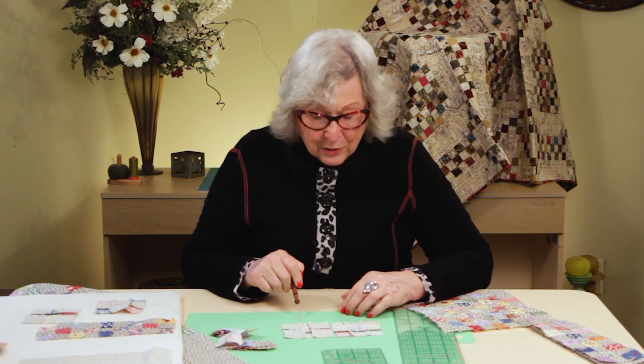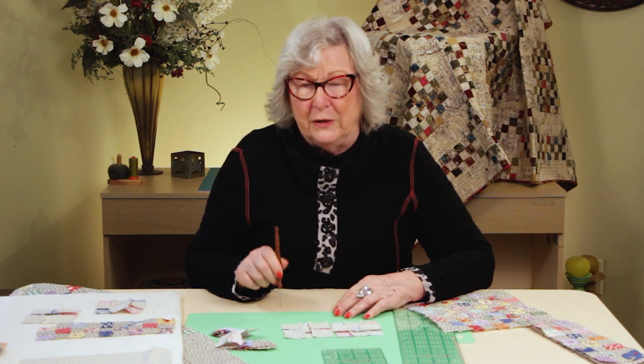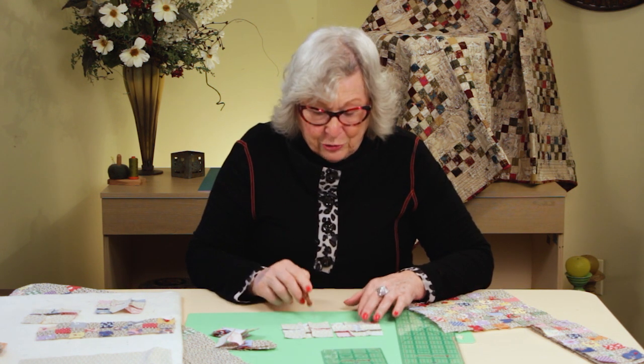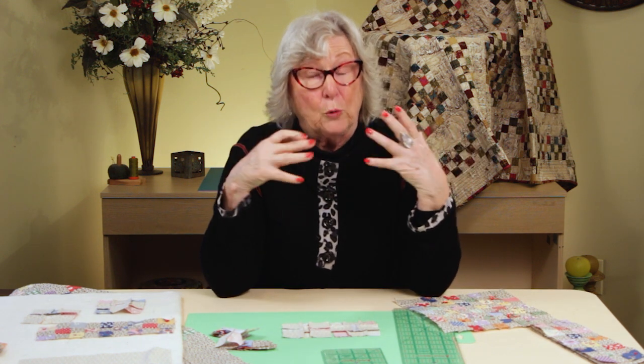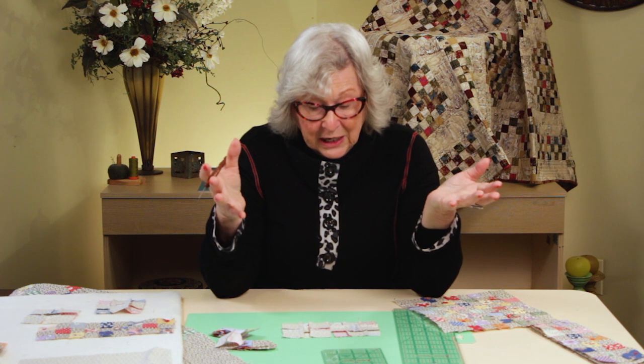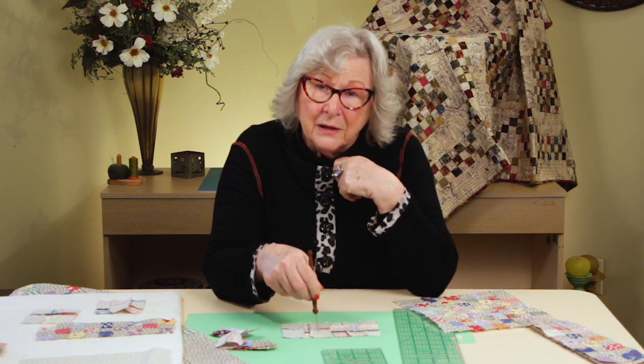Now this also bodes to the fact that, folks, you just better know where a 1/4 inch is, because I'm telling you, when you sew all these and then you put them to the planer pieces to form some of the alternate blocks, if you haven't sewed an accurate 1/4 inch, this is not going to fit.